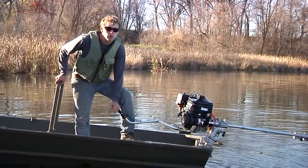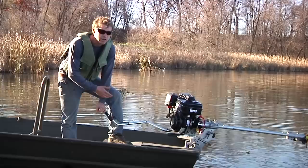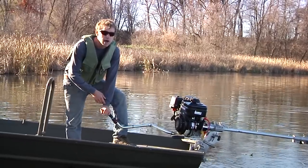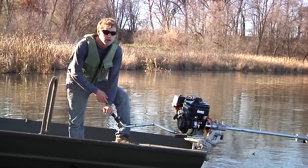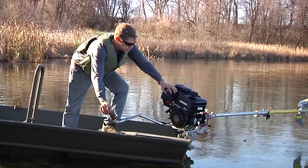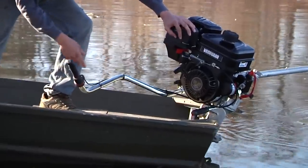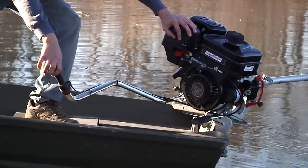All right, two quick notes here. I'm not wearing a kill switch because this motor did not come with one. I would always recommend wearing one. All of our Backwater units do come with them. The second note is, after just a short amount of runtime, the handle's very loose and we've already tightened it up multiple times.